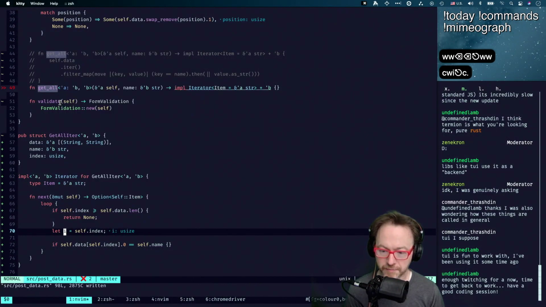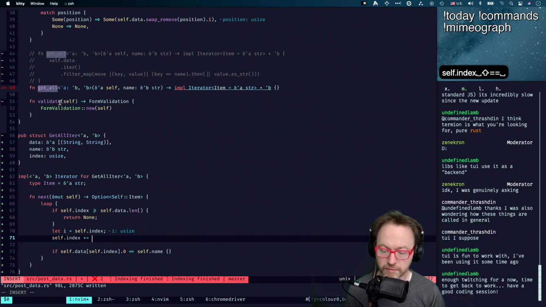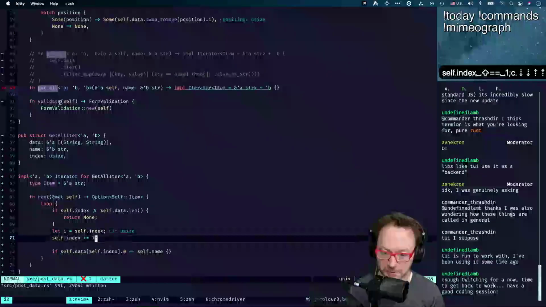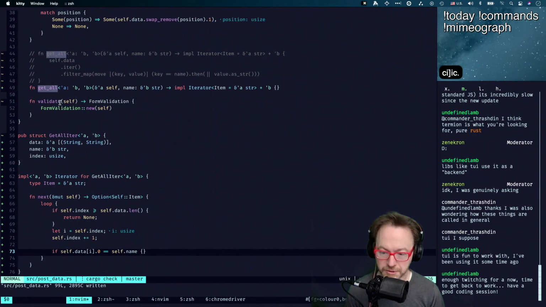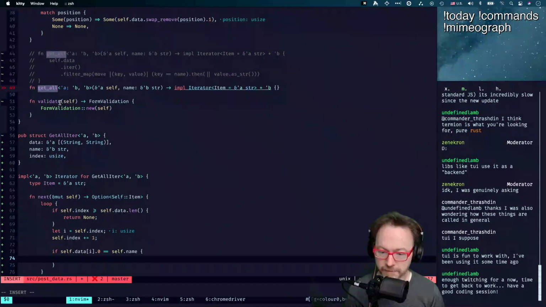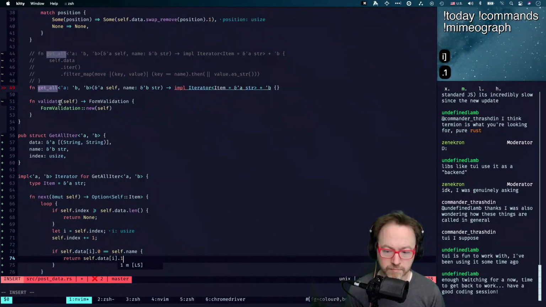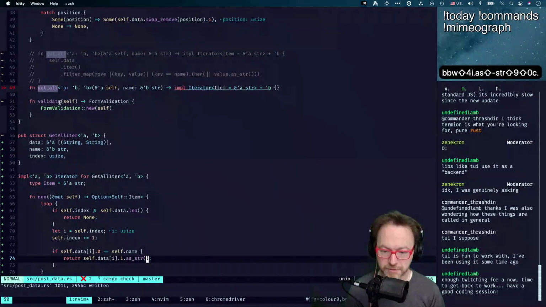Let's change this to i. We're going to have a local there. And then what we're going to do is increment self.index right away, for next time around. And inside of things like this, we'll just use i. That way we don't have to worry about incrementing. If it matches, then we return it. And that should be a reference to that, right? As str.